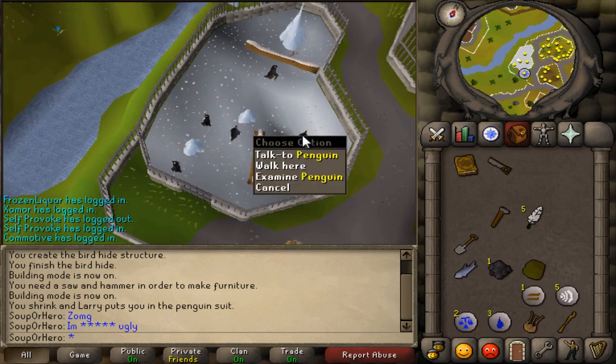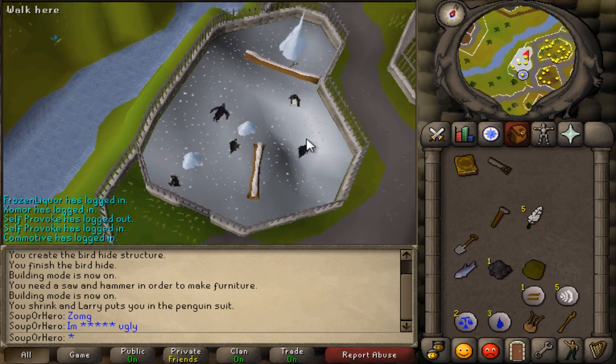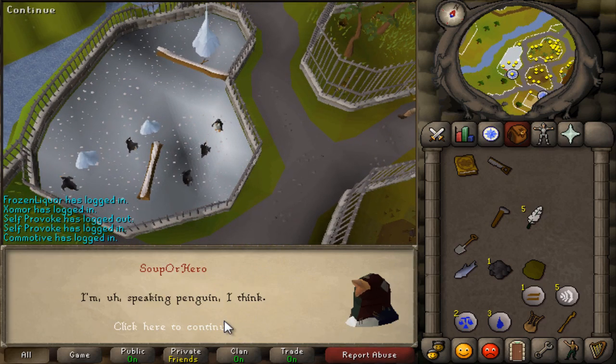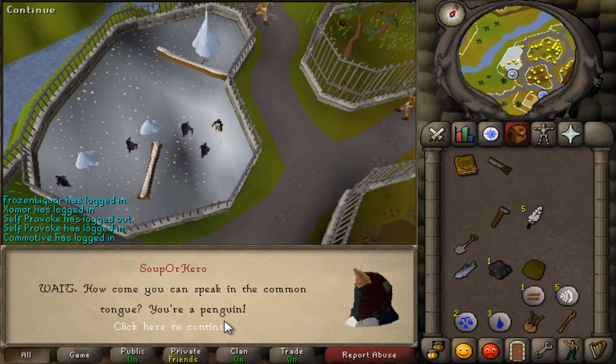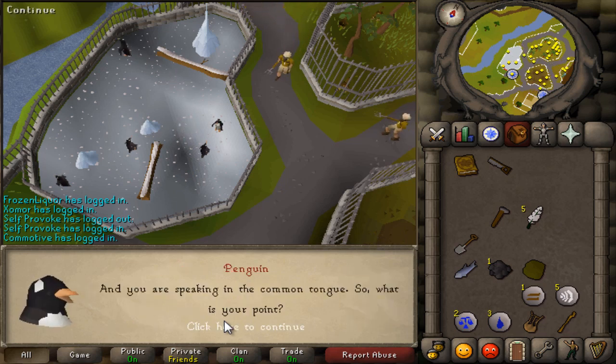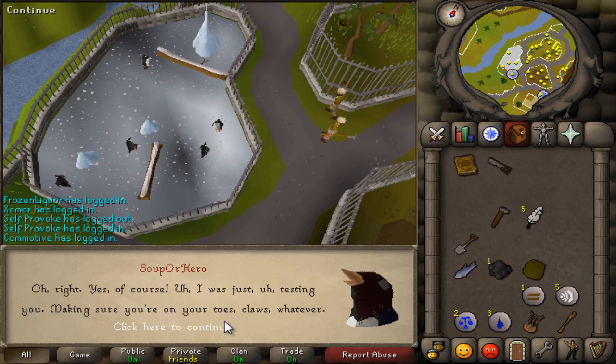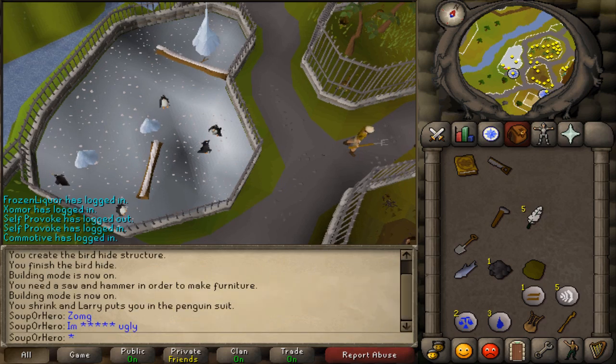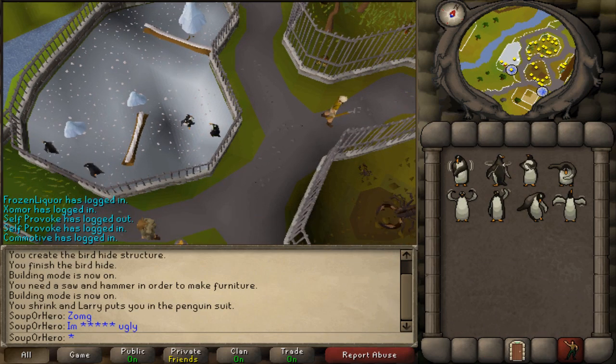Walk into the penguin cage and talk to the penguin that you're allowed to talk to and not attack. Talk to him, and he was speaking penguin. Yeah, he was just making up an excuse. So keep talking to him. And remember that greeting I told you about? You guys now have to do it.